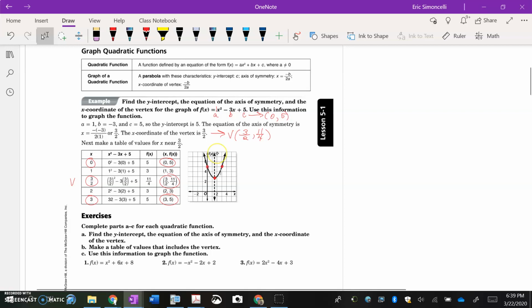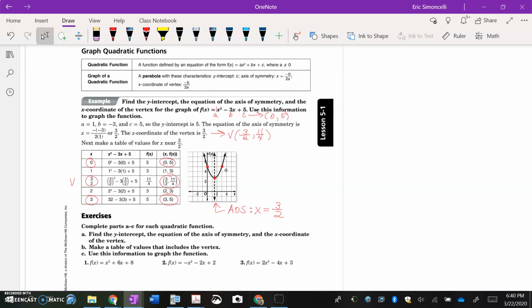Okay, there's a line that you see, this dashed line, which technically represents something called the axis of symmetry. I'm going to abbreviate AOS for axis of symmetry, and I'm going to write x equals 3/2. So the axis of symmetry will always cut the parabola in half and give you that symmetric kind of look. So points equidistant from that line, left and right, namely 0, 5 that we used, and also 3, 5. 0, 5 is 1.5 units left of the axis of symmetry, and 3, 5 is 1.5 units right. And then, of course, your parabola takes shape through those 3 points.